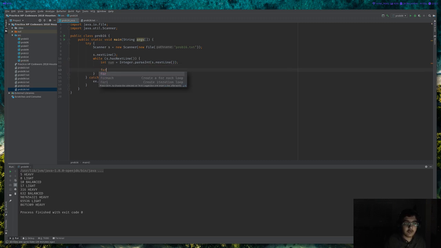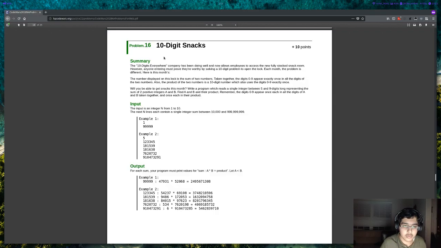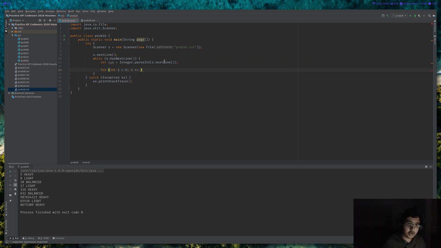Alright, for int i equal to 0, while i is less than or equal to num divided by 2, because the max has to be num divided by 2, i plus plus.